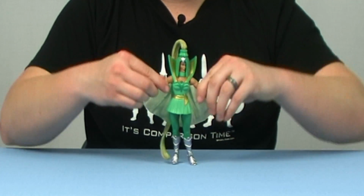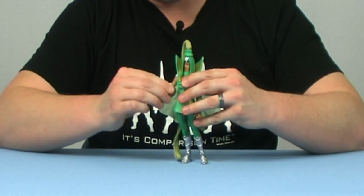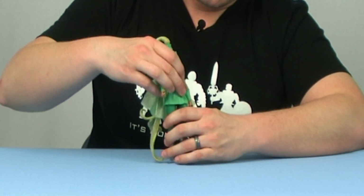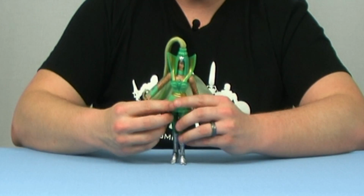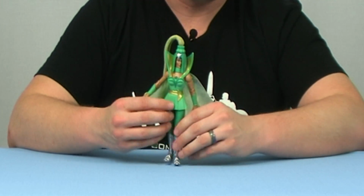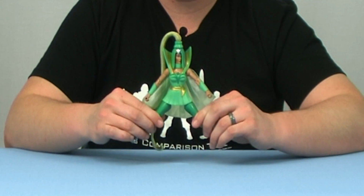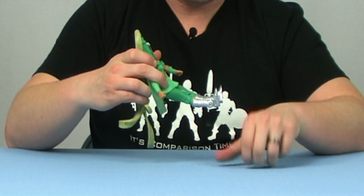She's got ball joints at the shoulders, so the arms can go outwards, forwards, backwards. You've got swivels at the bicep, standard joints at the elbow, and swivels at the wrist. You've got a nice waist swivel, so you can turn the body left and right. The skirt she's wearing is softer than the rest of the figure, but it's not overly gummy, so you can get the legs outwards pretty far. You can get a pretty good straddling pose for the horses, the steeds. You can get her in a decent sitting pose.